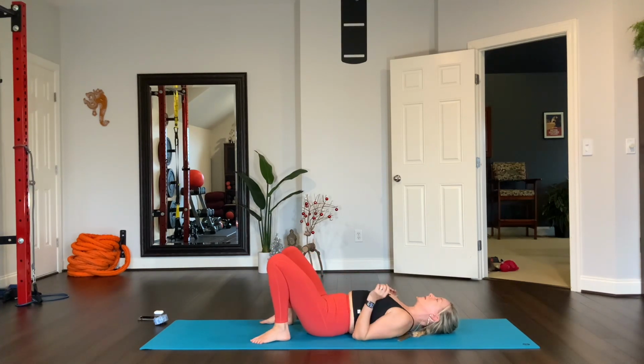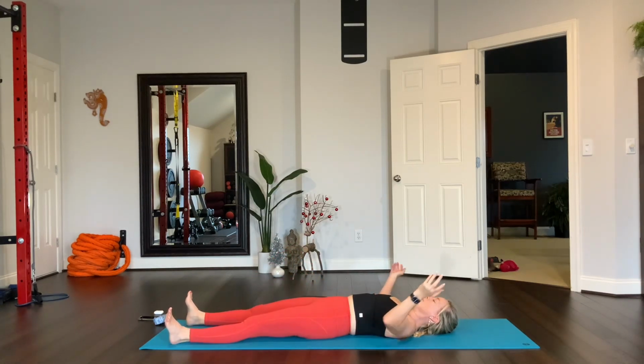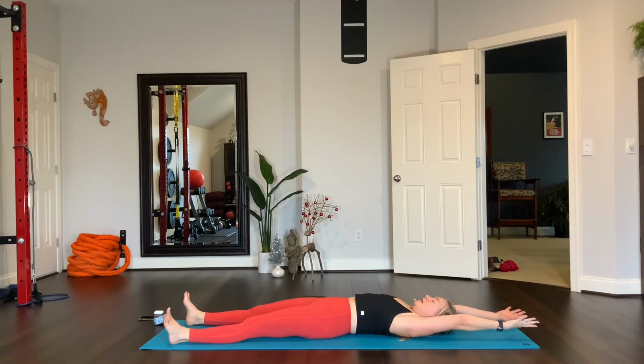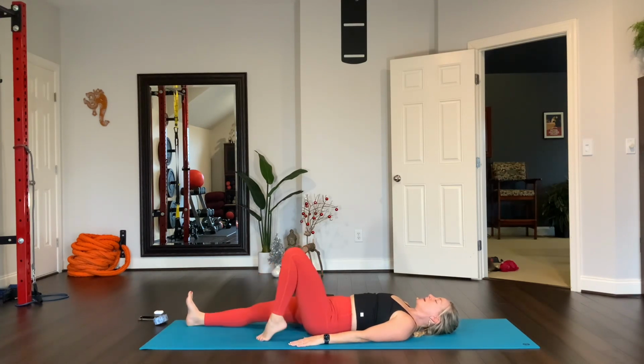and relax. You can extend your legs out straight for a moment. Reach the arms overhead, like a good morning stretch. Sweep the arms to the sides. And now again, coming into glute bridge or wheel pose.